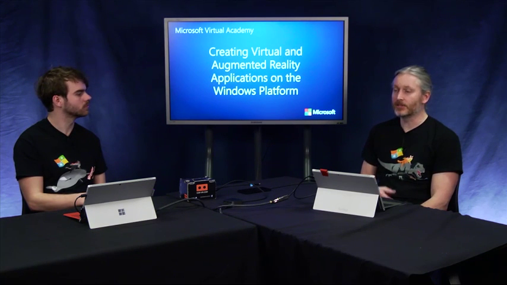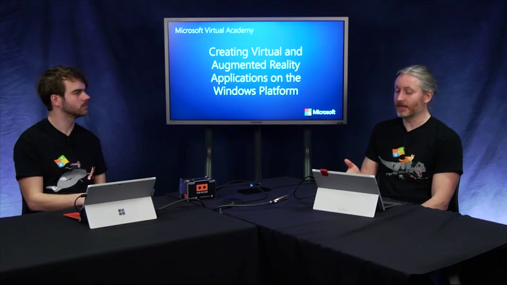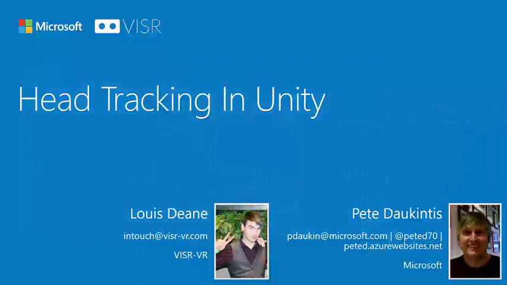If you want to see some samples, you can go along to the Windows Universal samples on GitHub, and there's a couple of sensor samples in there. Yeah, there's loads of stuff in there, so it's pick and choose from there what you need to make it work, is my usual tactic with Windows. Okay, so that's how you do this on Windows. Obviously, that's not a cross-platform solution. No, but it is quite nice.